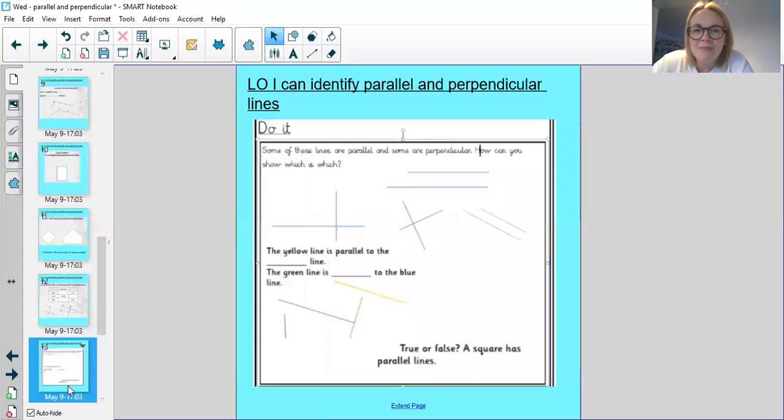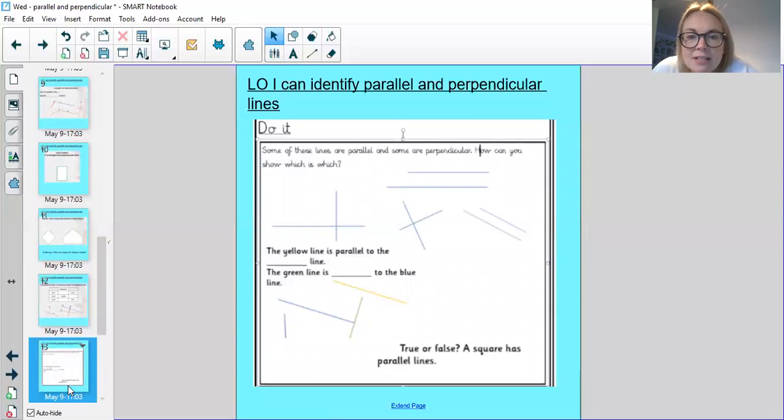Okay. So I'm hoping you're feeling quite confident now about the difference between parallel and perpendicular lines, and you can always keep them drawn next to you to remind you. So here is your do it. And remember, if anything is a bit confusing or you've forgotten something, you can always rewind. You can listen to parts of the video again, look at different slides again, or you can pause and have a bit longer to think about things.